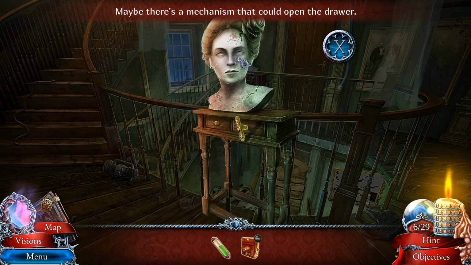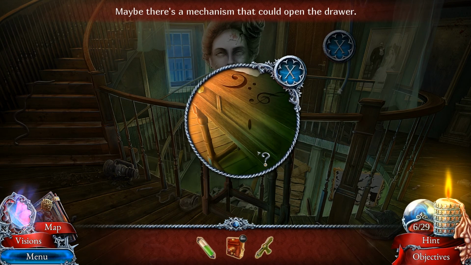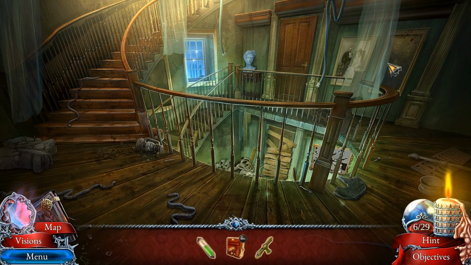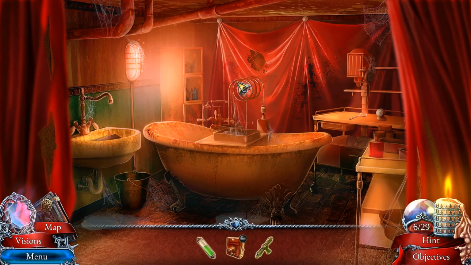Oh. Maybe there's a mechanism that could open the drawer. Yeah, her. Rose, I'm sure. There must be a trick to opening this drawer. Maybe those symbols are involved. Those are music symbols. Dark room. Let's go in. Ooh.